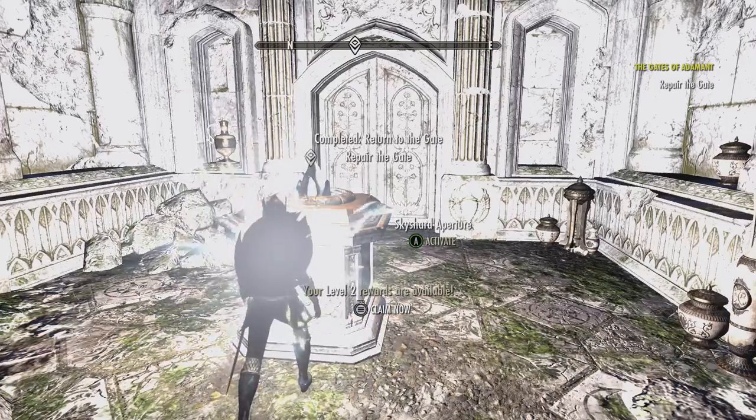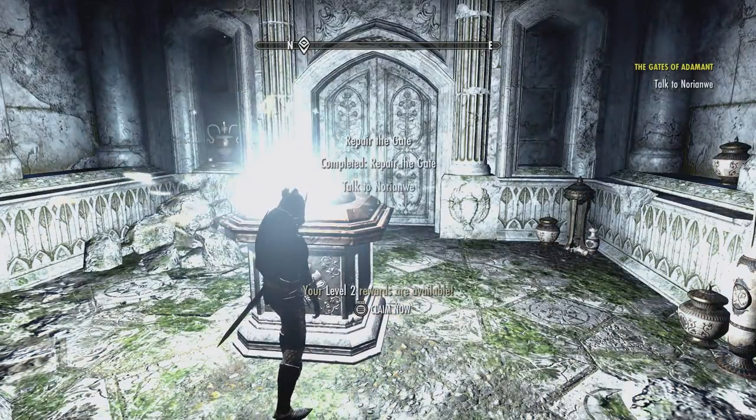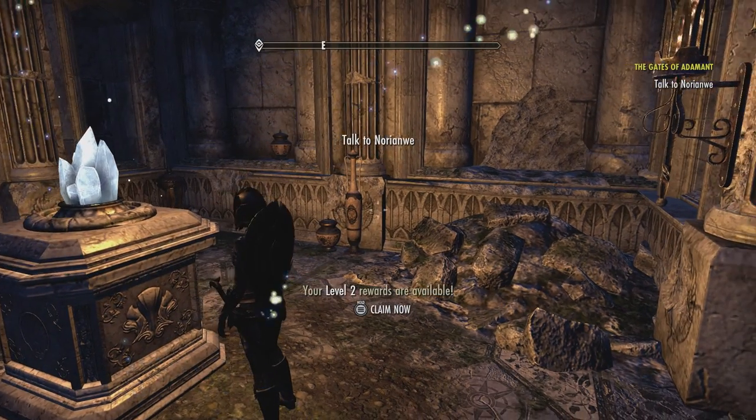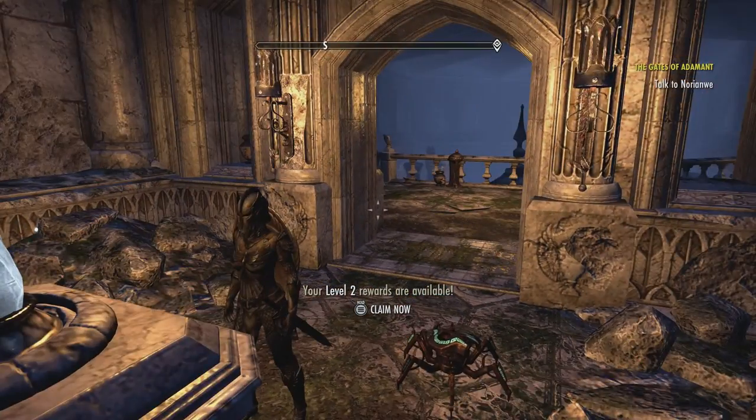All right. Focus on the Sky Shard aperture. With any luck, it'll respond to the power you absorbed and unlock the gate.